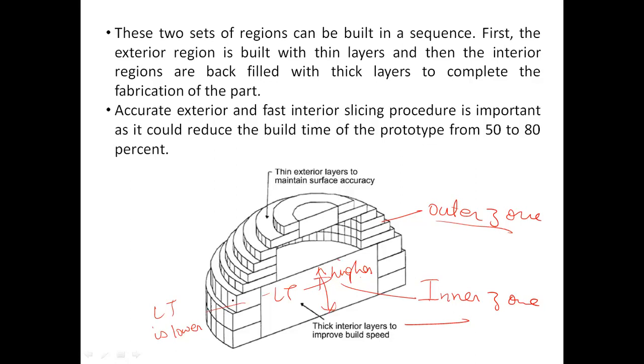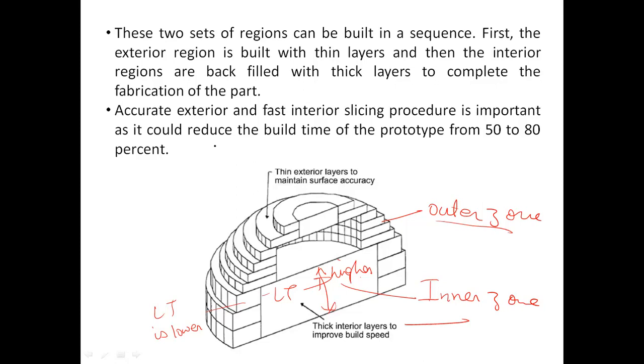Now, once you have identified inner and outer zone, what you simply do is it's basically a union now. It's a union of two solids. One solid has got features, the other solid has got rigidity. And you union those two solids together, you get inner and outer. I hope you understand what I'm saying. So the outer zone is sliced differently and the inner zone is sliced differently, and then they are joined together and a solid is going to be created.